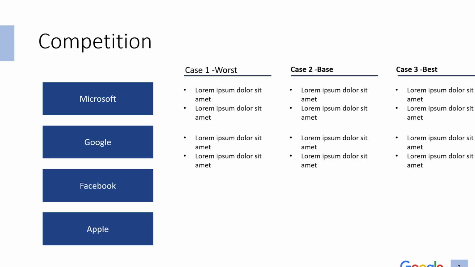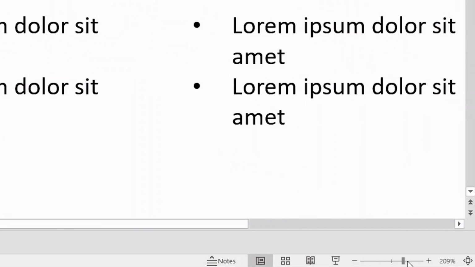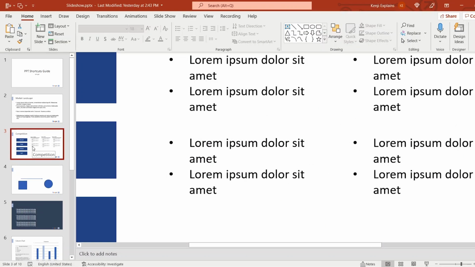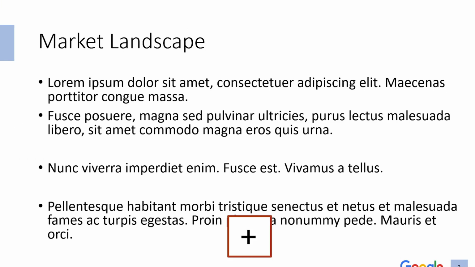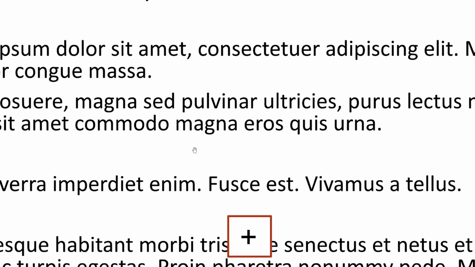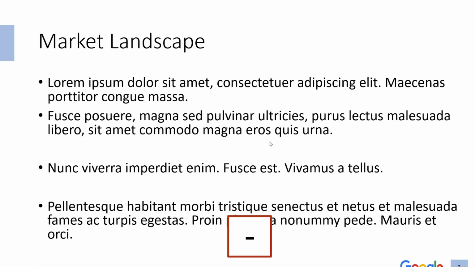And while presenting, maybe someone in the audience points out that they can't see a particular number because it's too small for them. What you can do, sort of the unglamorous way, would be to press the escape key and have to zoom in from there, which is not great because they get to see all the other slides. So instead what you can do is press the F5 key again to go to the slide mode. And from there you can just press the plus sign, that's going to have you zoom in, and if you ever want to move it around, you can just do it with the mouse and then minus sign to zoom out.